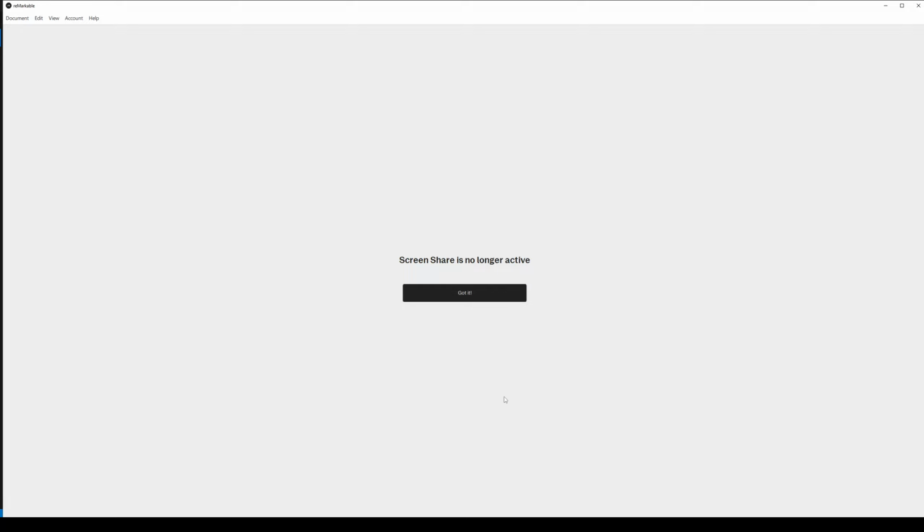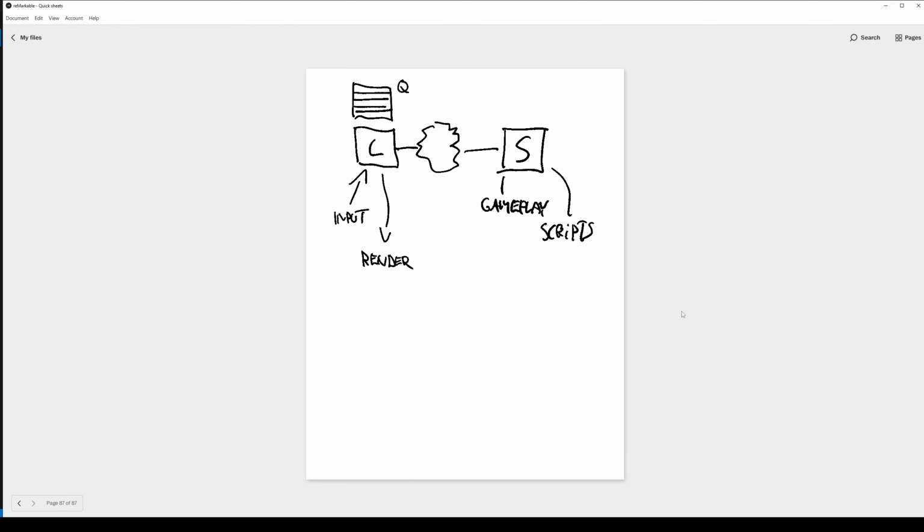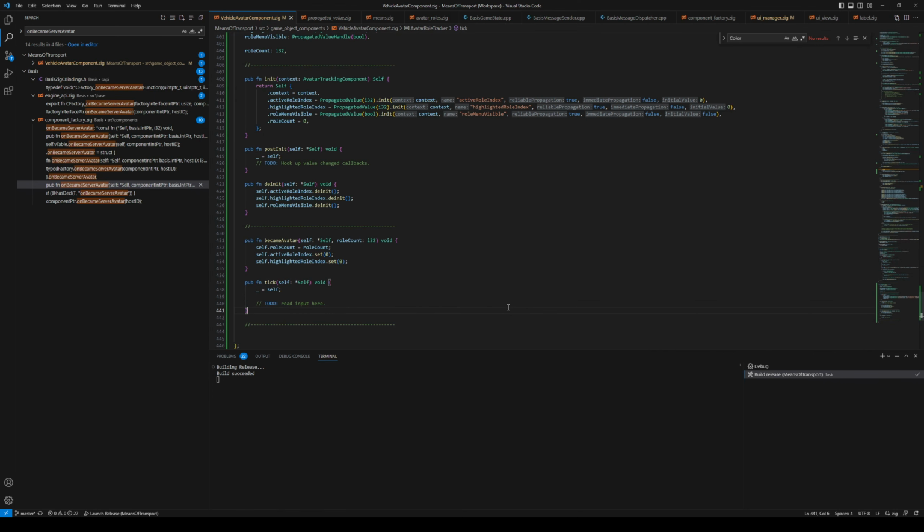So looking at this again. Oh, I don't have it active. Now we can just look at it like this. Read the thing here, propagate it back to the client so that the client can show the correct menu with the correct selection and everything. If we look at the whole chain, the input arrives here, the client sends the input to the server. That's done automatically for us now that we use the game input system. We don't need to really worry about that. Then the logic runs here, which checks the input and sets those propagated values, they flow back here, and the client can set those goofy properties which make the UI render itself correctly. That sounds like a plan.